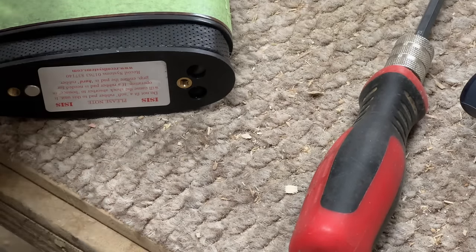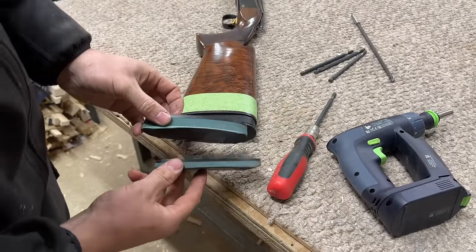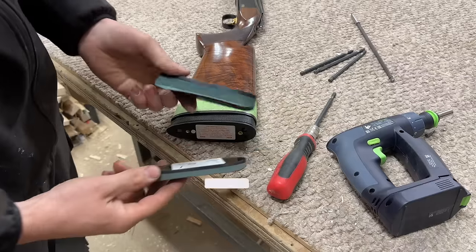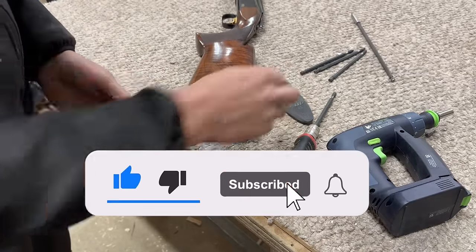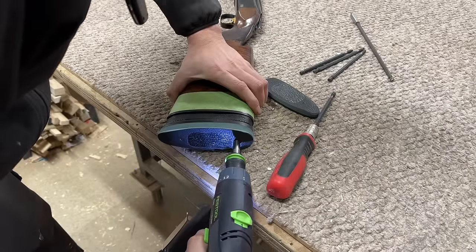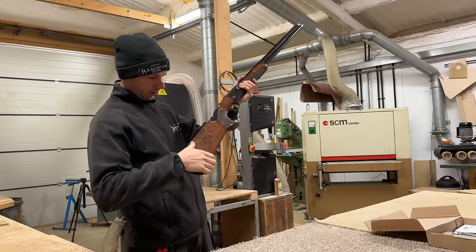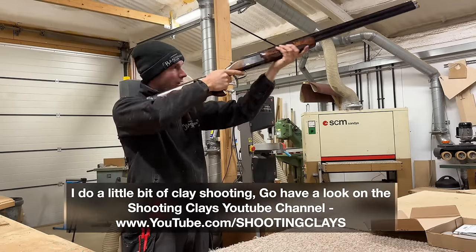And it's got its choice of pads. You've got a choice of pads to go on the back of the gun. Thin pad, I guess, is for if you're wearing a jacket or a coat. Then your thick pad is for t-shirt use, so it doesn't alter the fit of the gun too much. It's a lanky chap, because that is a seriously long stock.